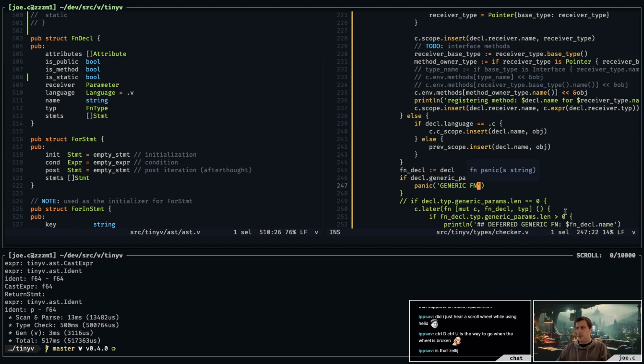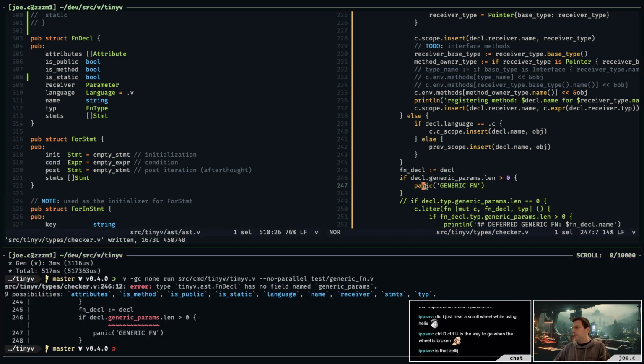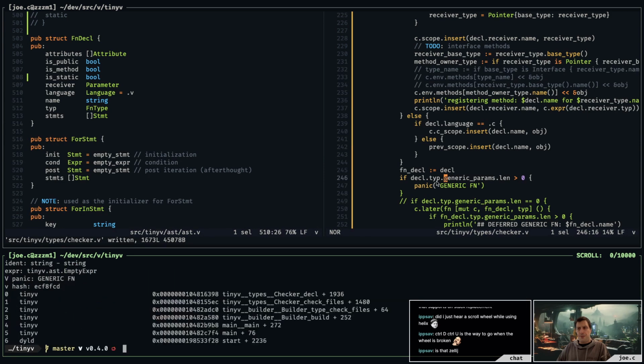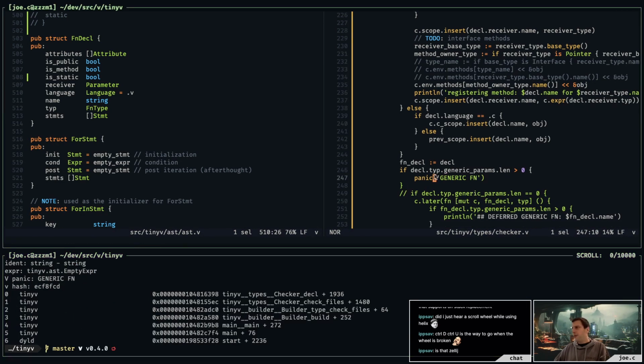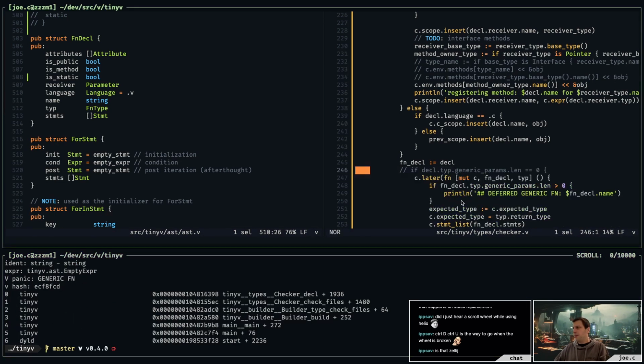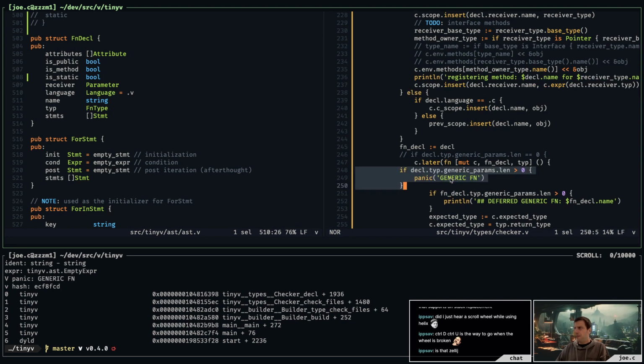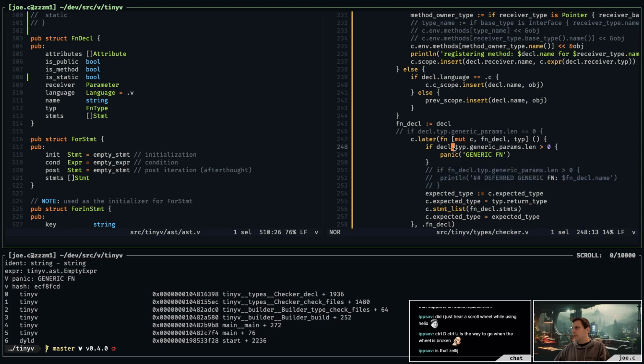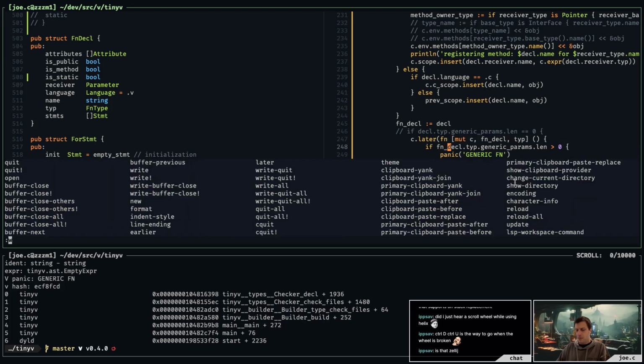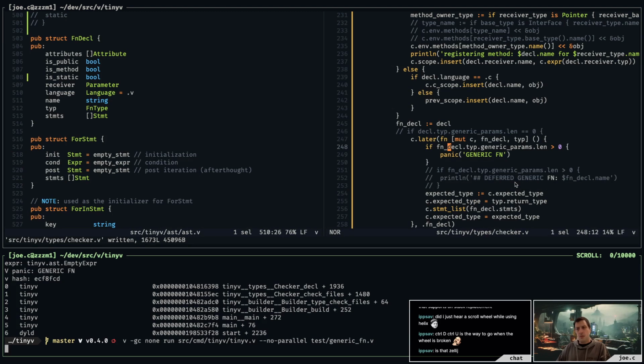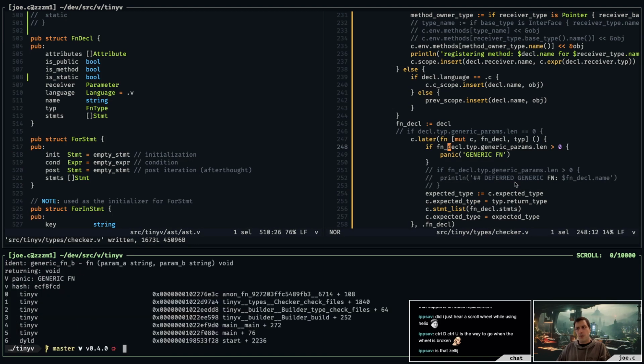Generic function. Type. Okay, so we've got that there. Let's do the same thing here. Okay, so we've got the same thing there.